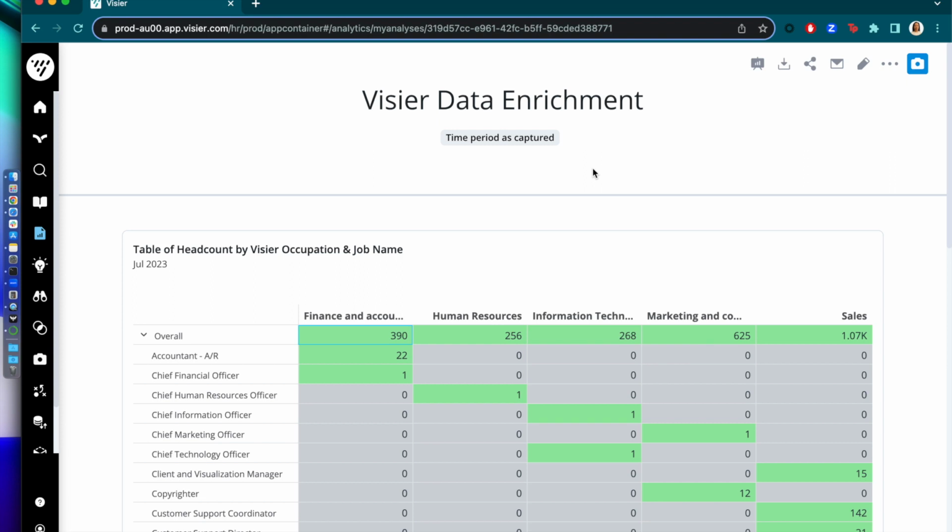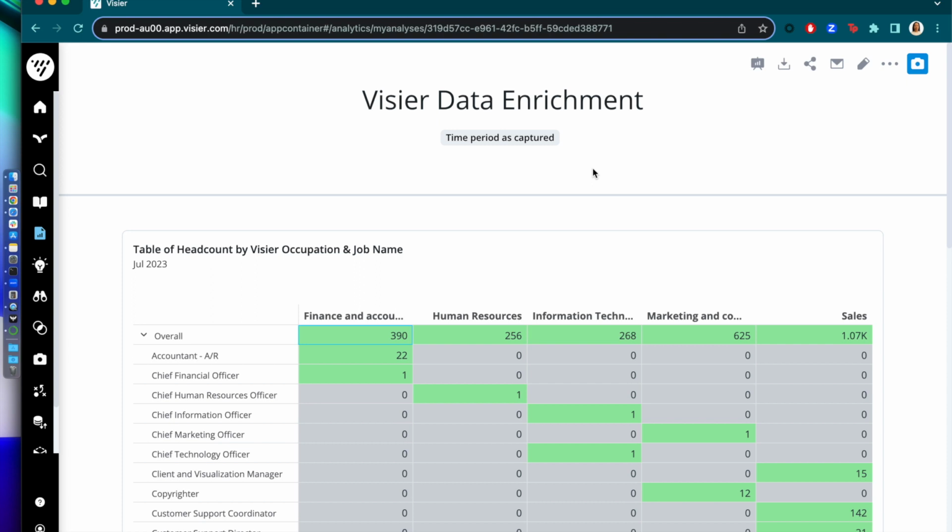The first concrete example of data enrichment is occupation standardization, or alternately some people will call it job title standardization. And what that means is we take the job titles on the employees and the requisitions that you've loaded through your data, and we will standardize that job title to one of a fixed set of standard occupational titles from our own ontology. And our own ontology has about 3,300 standardized occupational titles.